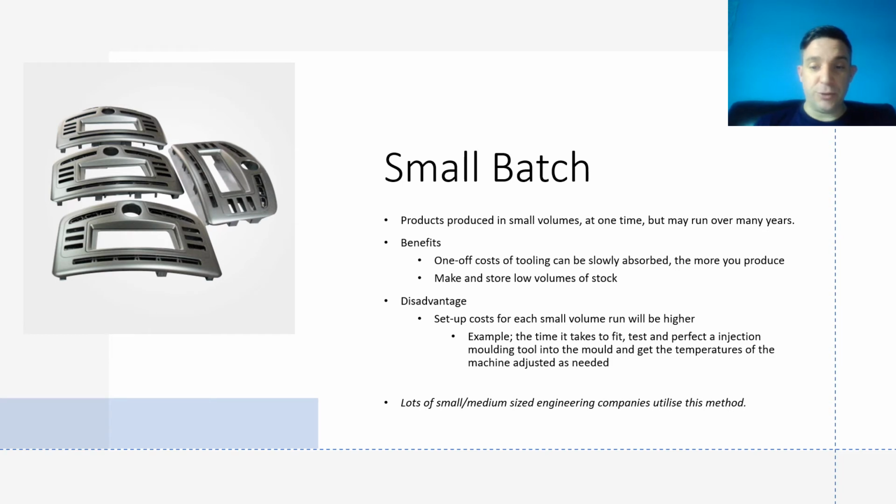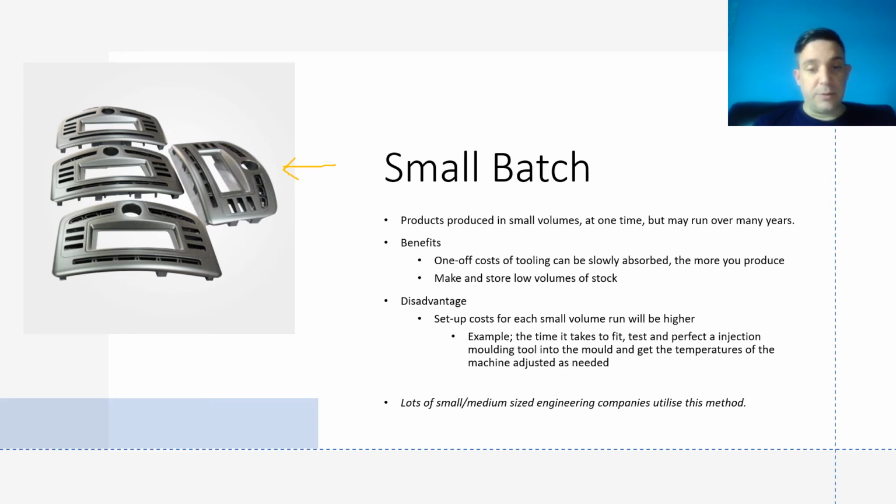You can make and store low volumes of stock. So let's look at this part here. We may make this part in batches of 4. We've always got 4 in stock, so if we know we've got a steady trickle of parts going out the door, we know every week we're going to produce 4 more, we're going to produce 4 more. So that will keep our stock volumes quite low. Now the benefit of that is that the stock volume, you have to pay for the materials, and you have to pay for somewhere to hold it. So when you do complex, fully inclusive business costings on parts, those things become very important.